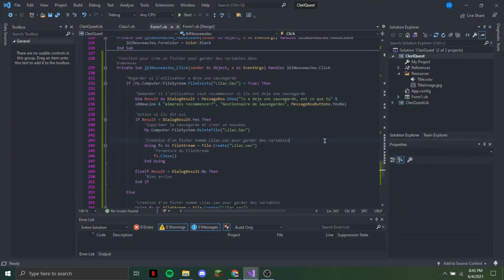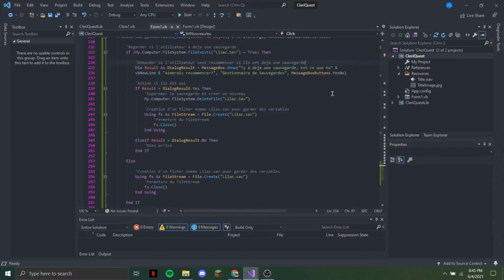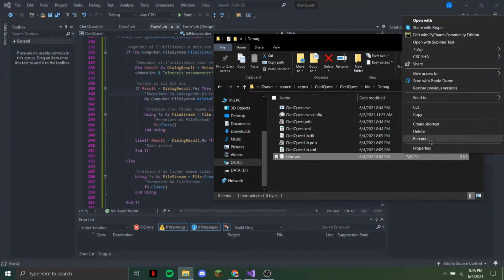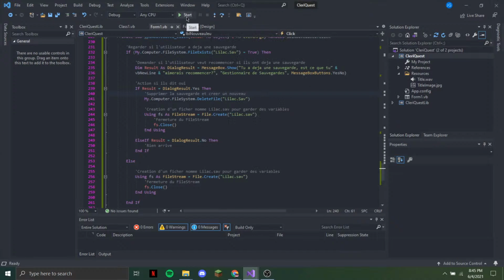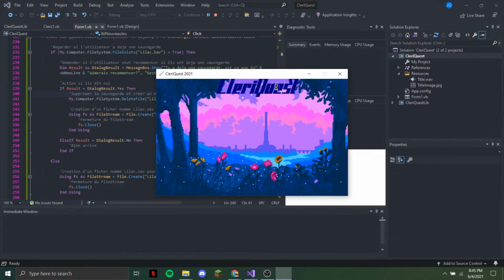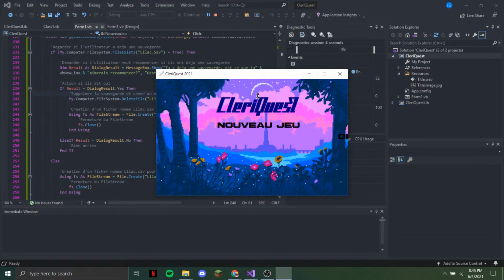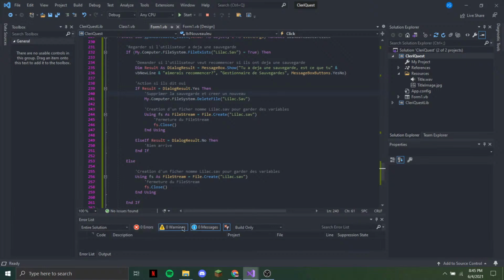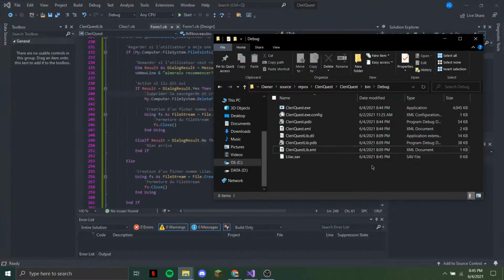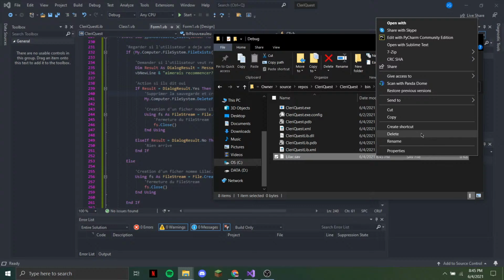Okay. Looking good. Definitely looking good. So if we already have a file, it's going to ask if we want to overwrite it. And if we don't have a file, it just makes one. It's like if we do here and then open it, it just makes one, even though we had deleted it before.